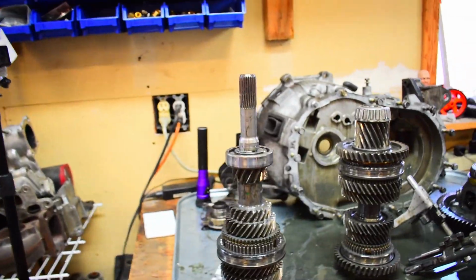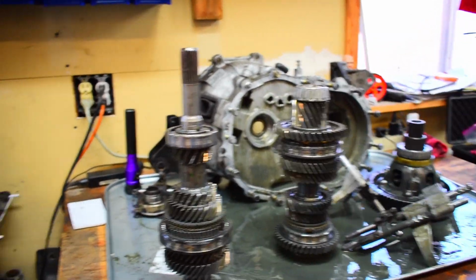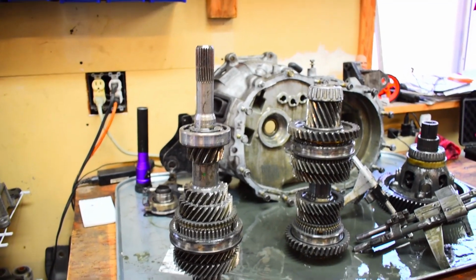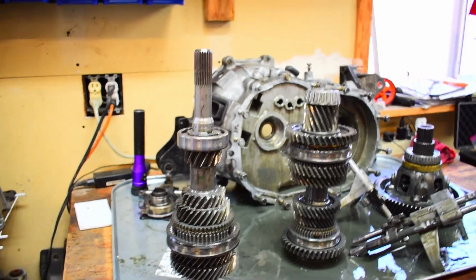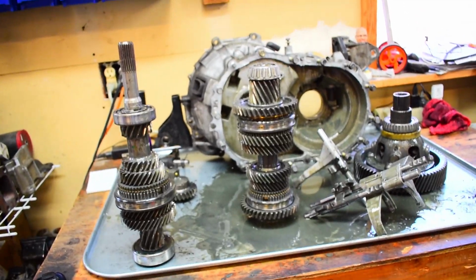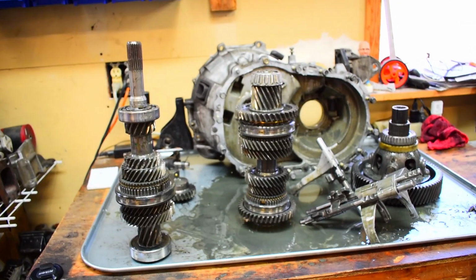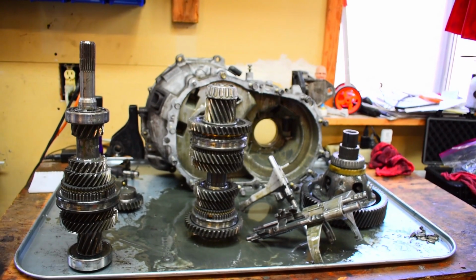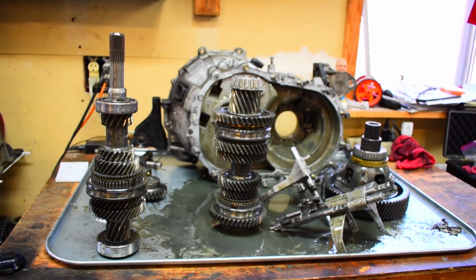The output shaft on this one's going to be replaced. I think I said earlier in the video too, the third gear synchro was already hurt, so I do already have a third and a fourth gear synchro that I was already planning on tearing apart the transmission to replace, so I'm going to go ahead and throw those in. For peace of mind, I am going to go ahead and replace the first and second one too. I'm also going to do a new 1-2 and a new 3-4 slider.